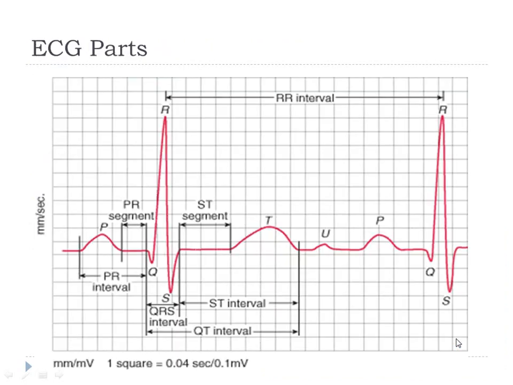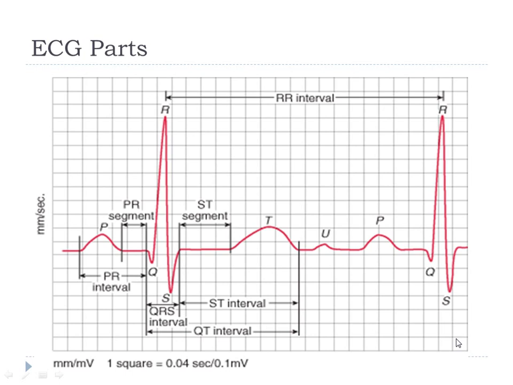So this is more detailed about the parts of an EKG. This is a really good picture. It shows you how to look at this. So we talked about the P wave and how it is atrial depolarization or atrial contraction. You don't need to know about the PR segment, so on your slide, you can just cross out PR segment. What you need to worry about is the PR interval.